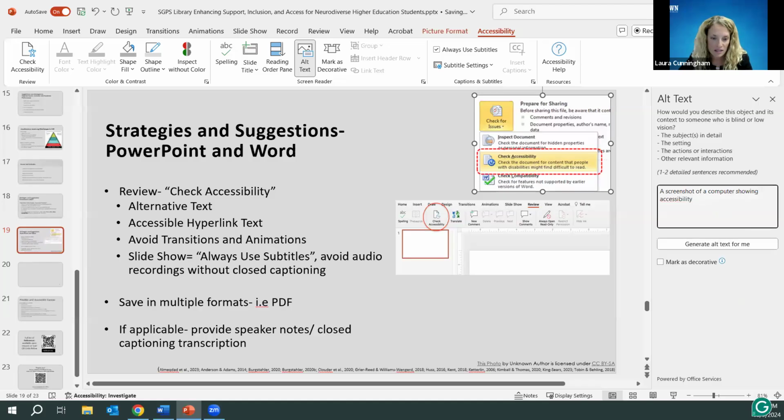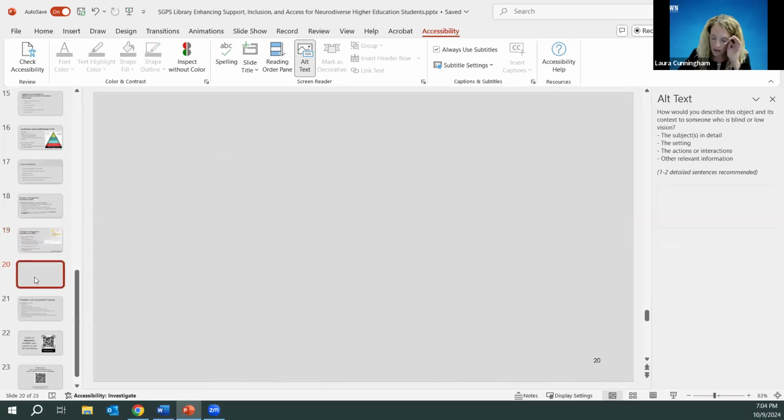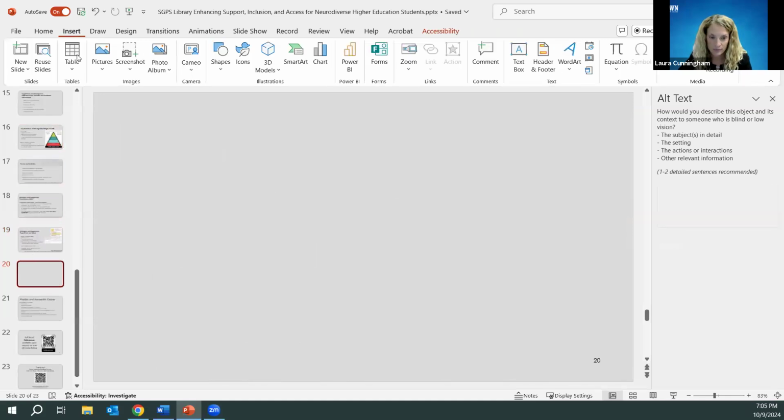The other thing that is neat is if you go to the next slide here, I'll show you a way to make it much, much easier for you. So if you go into insert and you go into picture, if you use any of these here, they will automatically create an alternative text for you, as long as you go in this way through PowerPoint.